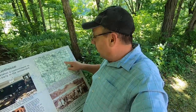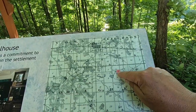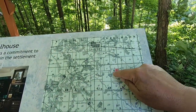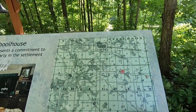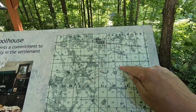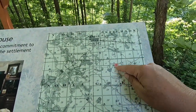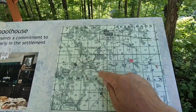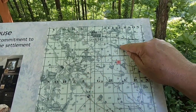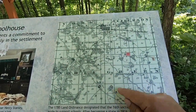What they would do is place a one-room schoolhouse in the corner of a quadrant. By placing it in the corner, it guaranteed that each kid would have to walk a maximum of two miles. As you go through Indiana, you can see that these things are about every four miles apart in populated areas. You can see here's one there, there's one there, one there — they're all in the corners of the quadrants.